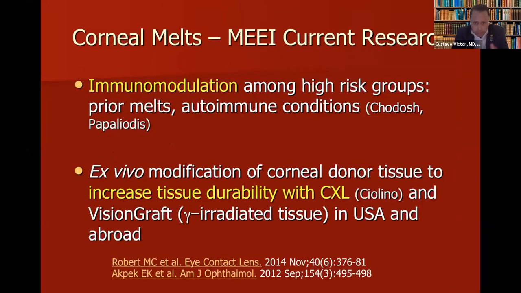So this is the kind of study that is being done to improve the management of this patient. There is immunomodulation in higher-risk groups. You can also use systemic immunomodulation drugs in this kind of patient that have the worst results in this kind of surgery. You can also make a cross-link in the donor cornea, which is also being studied. Another study is to make a bandage contact lens that allows slow release of antibiotics, so the contact lens has the antibiotics and can release them slowly in this kind of patient.